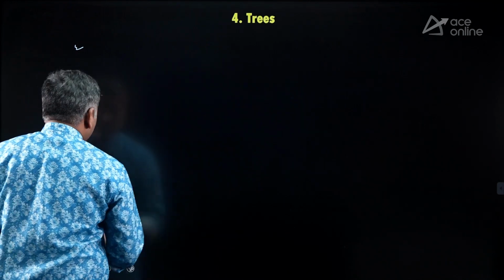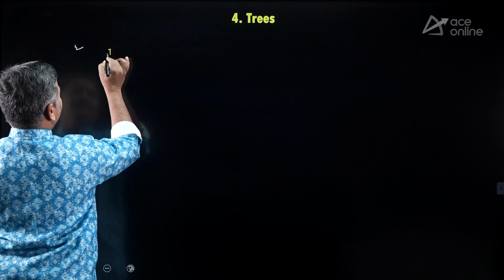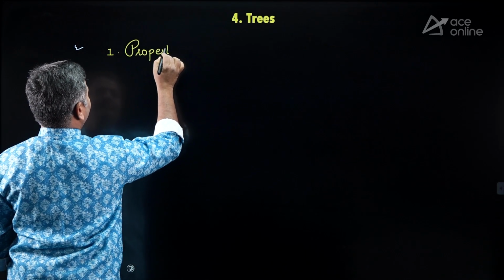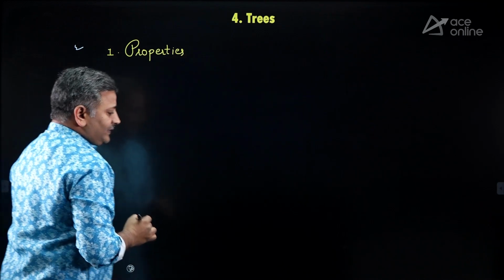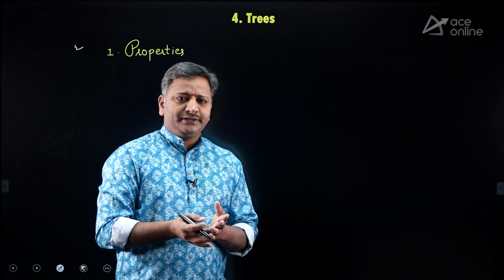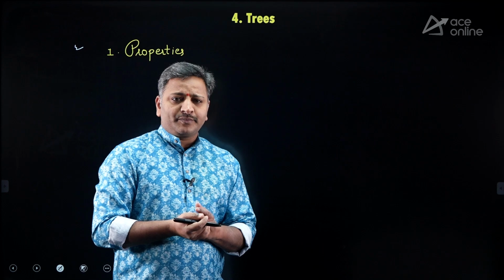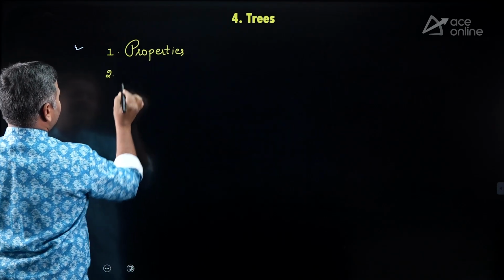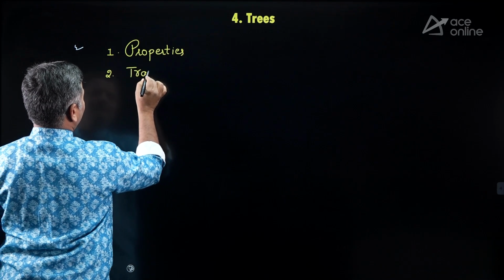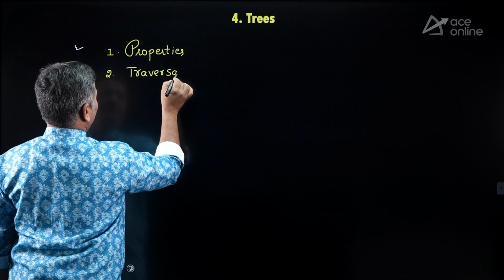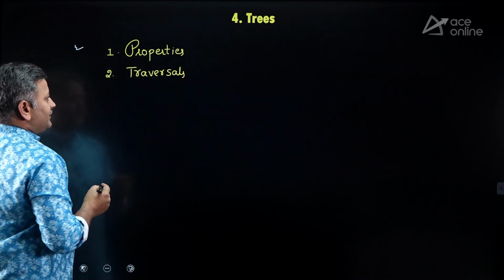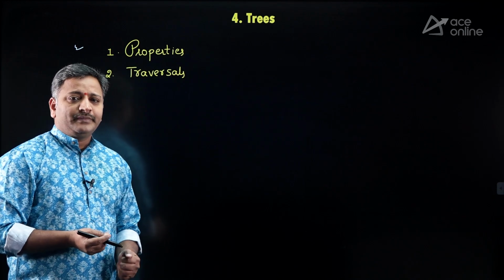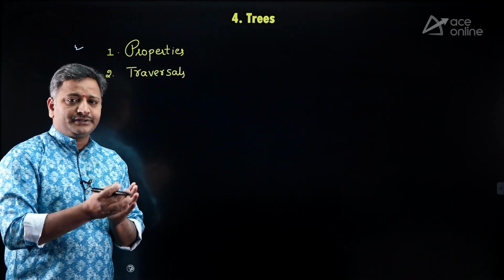In the tree concept you can focus on some areas. The first topic is properties of trees, like binary tree, binary search tree, AVL tree. Each and every tree has several properties, and we need to recall all of them. After properties of trees, next we discuss tree traversals: in-order, pre-order, post-order traversal. Afterwards we have to construct a unique binary tree by using in-order and pre-order, or in-order and post-order.